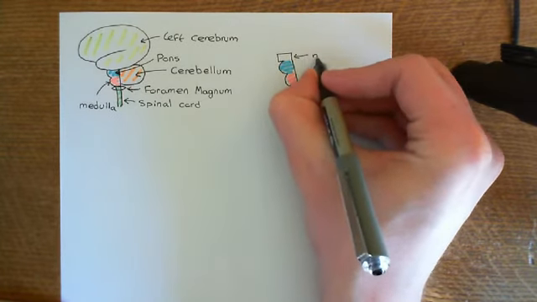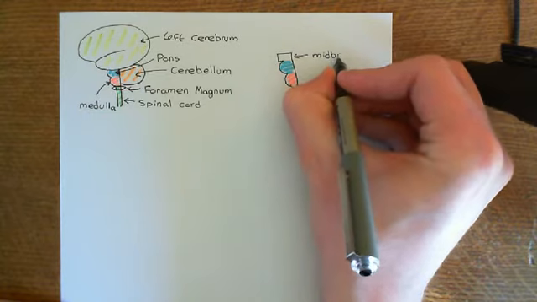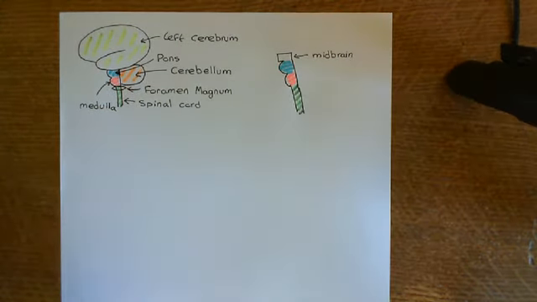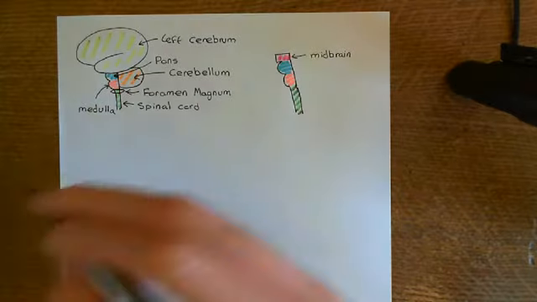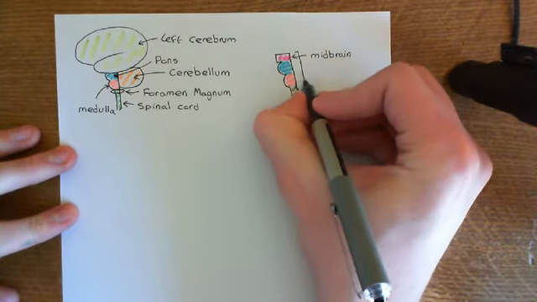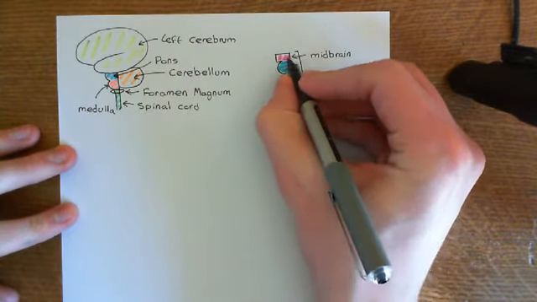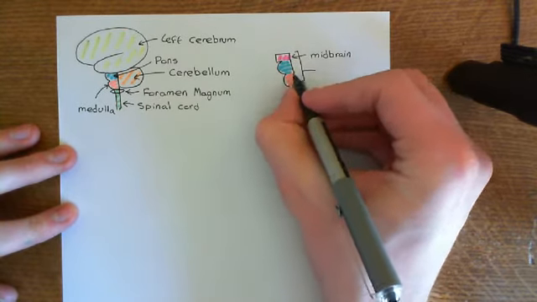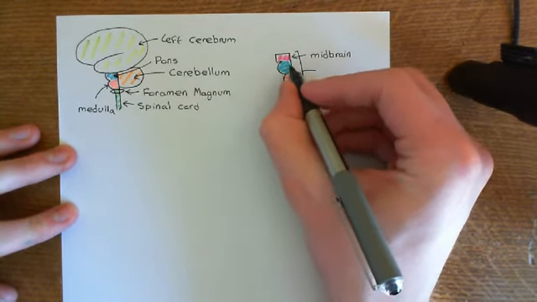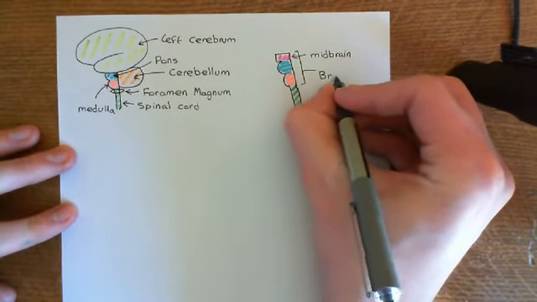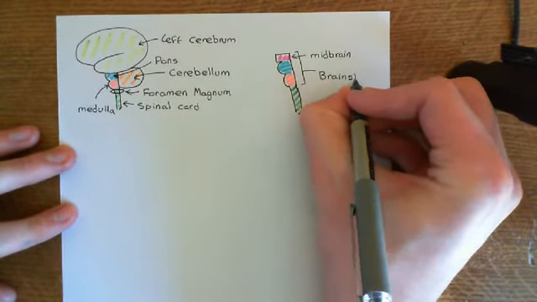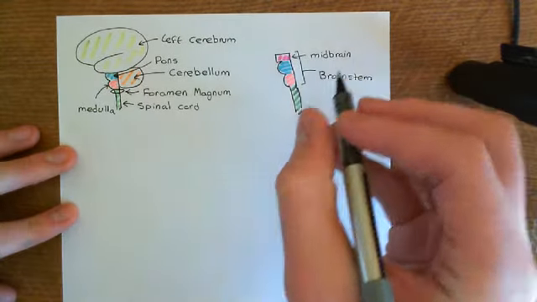So this is the new structure that we're now seeing, which we couldn't see previously because it was buried underneath the left cerebral hemisphere. And we'll colour in the midbrain here in pink. Now this is the last structure of the brainstem. So these three structures here, the medulla, the pons and the midbrain, each of which you only have one of, are sitting right in the middle between the two cerebral hemispheres. These three structures are together the brainstem. So they're the three brainstem structures.